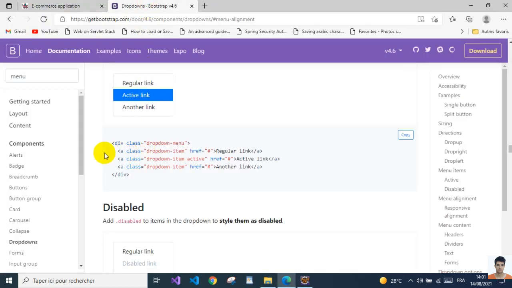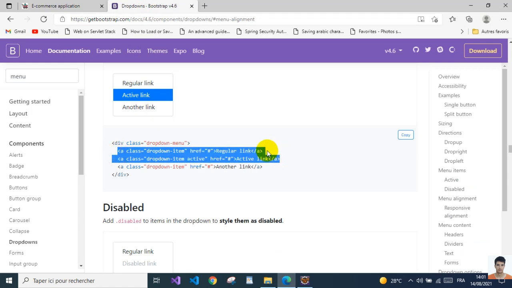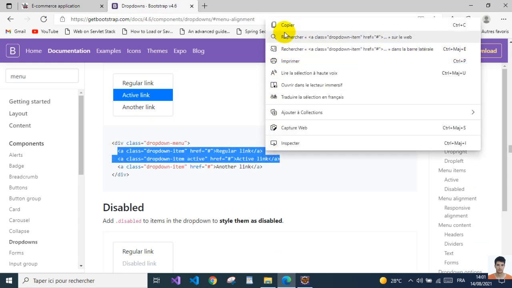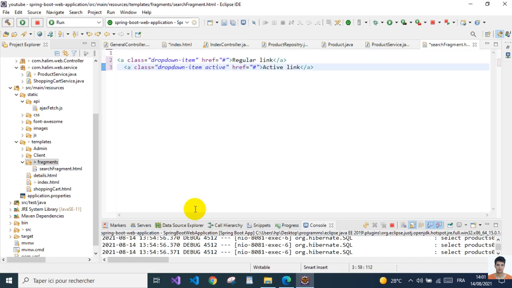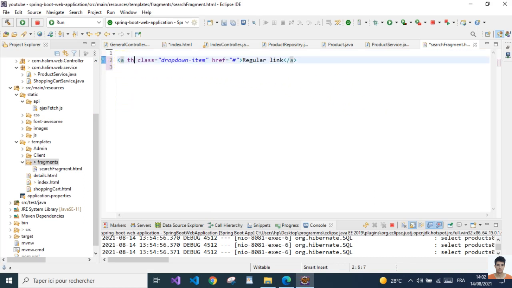All we need is the anchor tag here, just one, and do a loop. Since we may return many products, it's gonna be a th:each, and we're gonna retrieve the products.